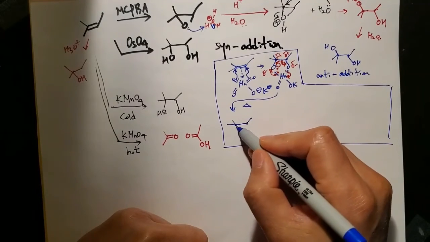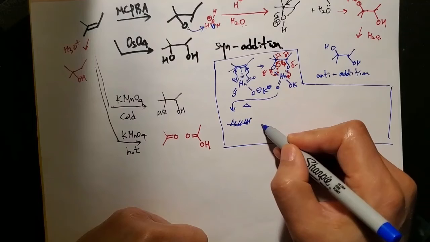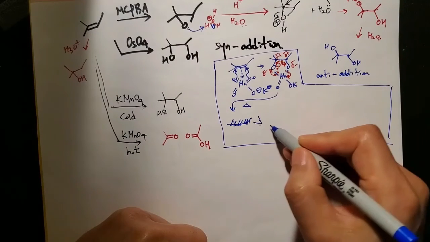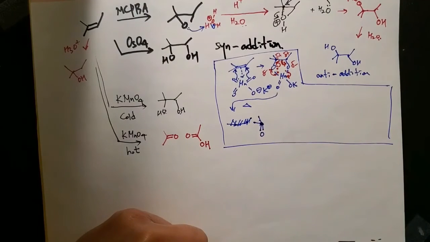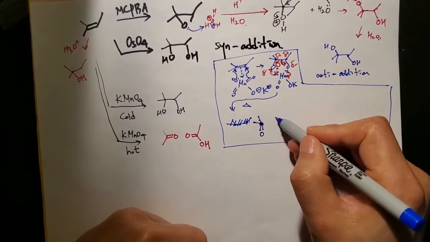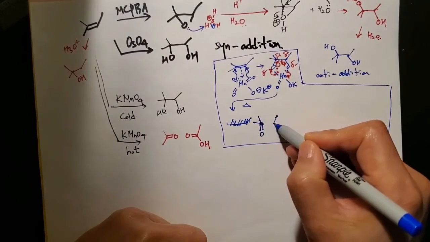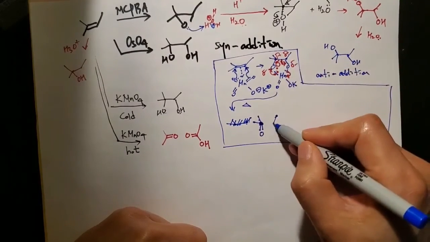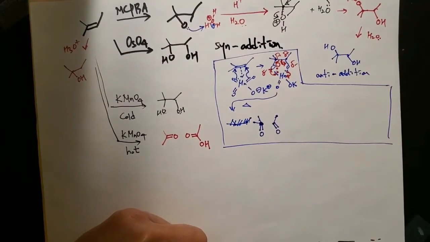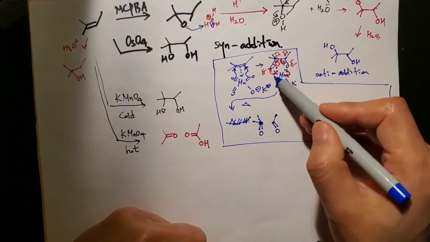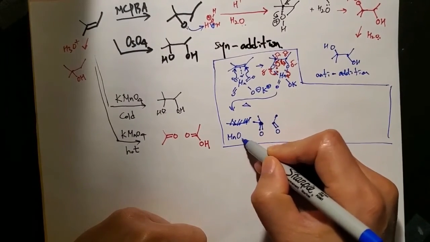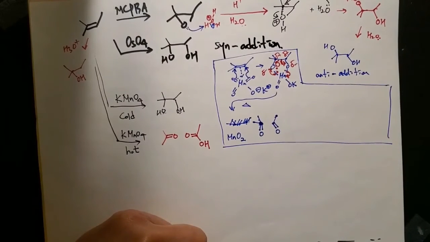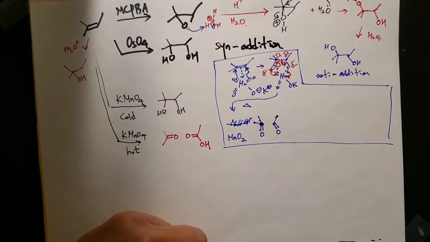oh sorry, I broke this bond. Let me do it again. I'm so sorry. So I have these two having a double bond, right? And then this guy lost the bond with the carbon right there. So I have this one. Then you broke the bond here and here. So what you have is MnO2 all by itself. So that's when you have a brown precipitate for the permanganate test.